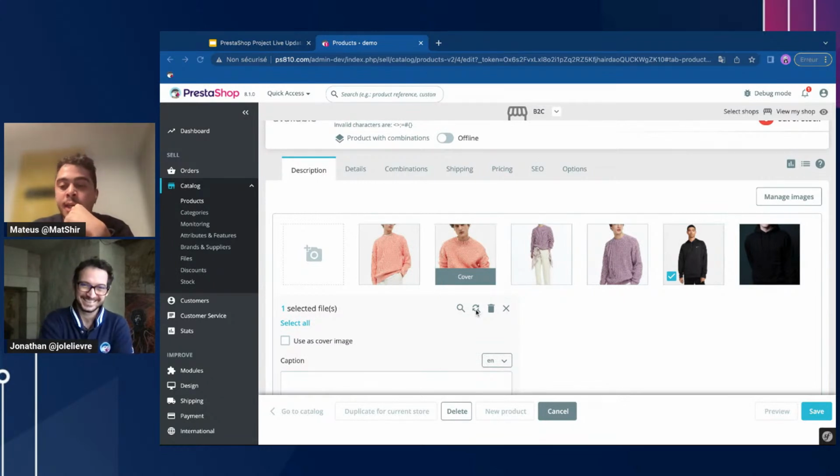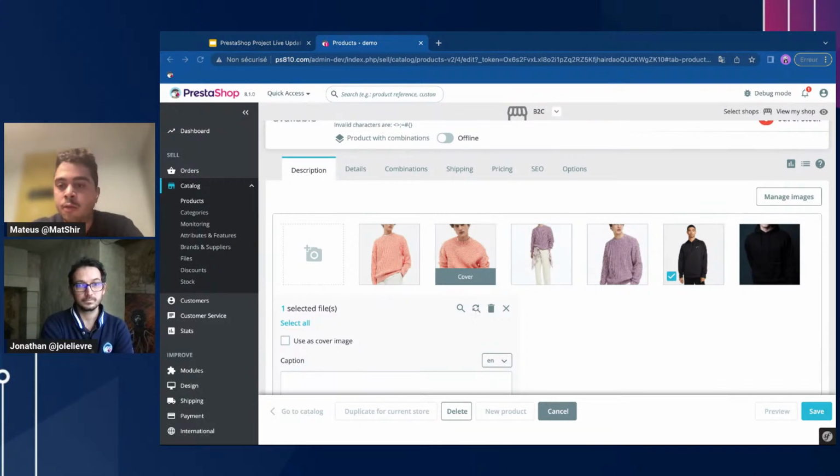Here we have a new feature, which is replace selection, which allows the user to replace an image. Before, the merchant had to delete, upload, and assign again, which was very problematic because the feature I showed you with the bulk edition for uploading the image was not available.